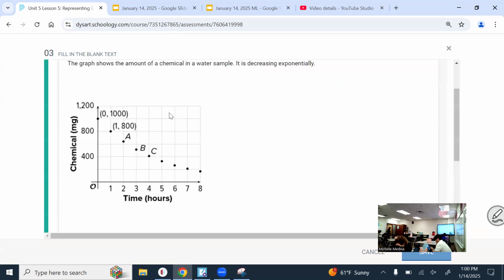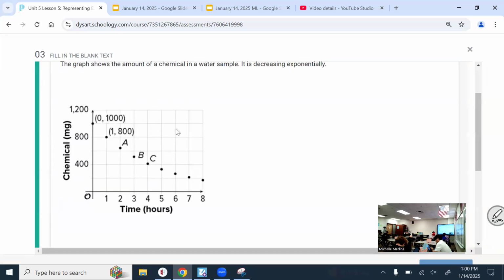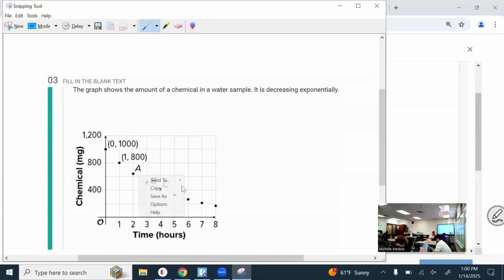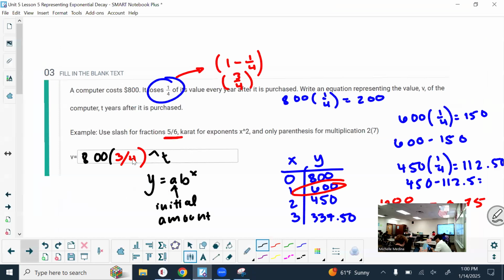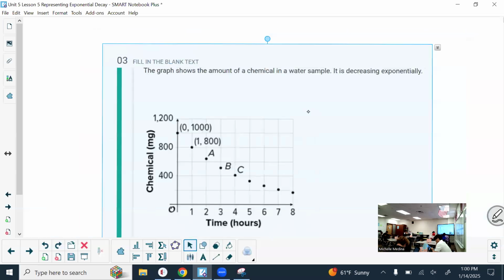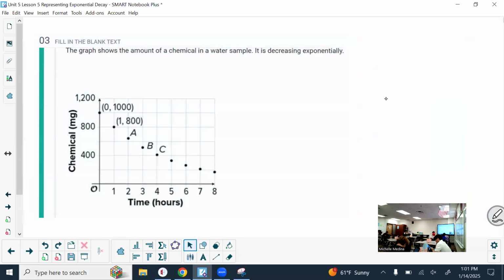And the only way to really know exactly, because not all of these are on a perfect little grid line, it would have to be by making the equation, which you do have enough information to do. So exponential functions have what set up? What's their equation? I don't know, look at your notes. Look at the notes online. But in order to be successful at this, you need to know what your standard equation is for exponential functions.